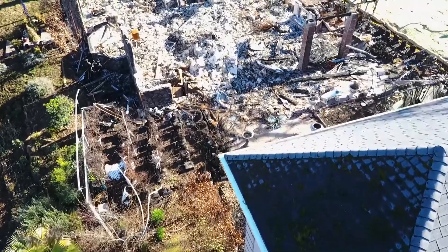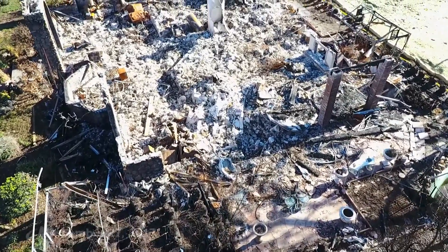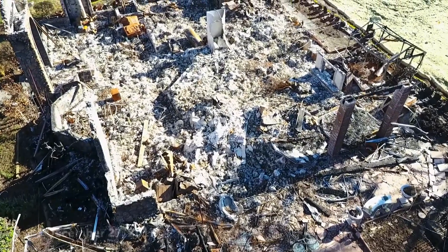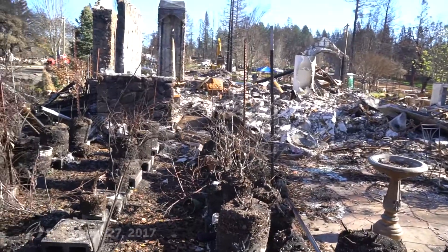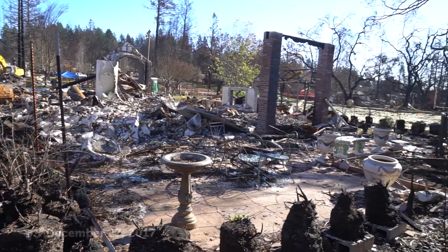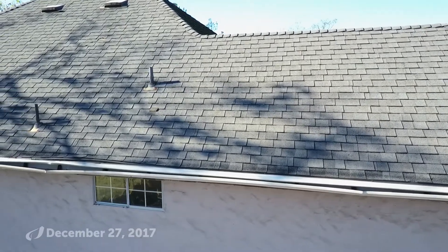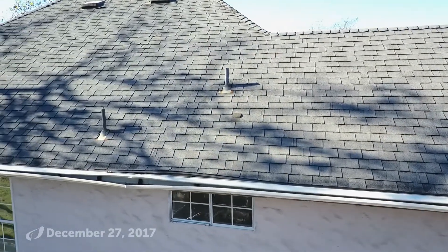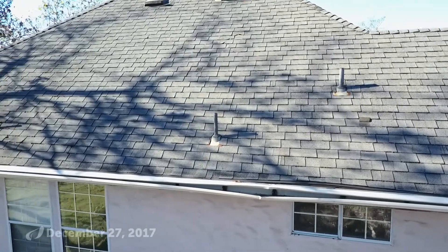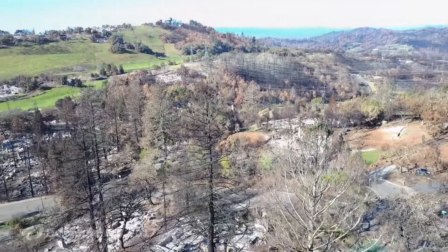As you can see here, the house next door unfortunately did burn to the ground. Where we did incur trauma to the gutter — where it got hot enough to melt the system — the gutter is going to be replaced for the client. You can see how many homes in this beautiful neighborhood were damaged.